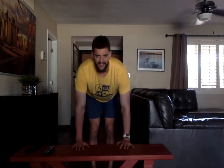If you prefer a lower intensity, then by all means drop to your knees. I'm going to be putting my hands right on the outside of my chair. Ideally, you want your hands and your shoulders to line up. If they're a little bit in or a little bit out, that slight deviation won't matter. And then from here, I'm going to just control myself to the ground. I'm going to bring myself to a push-up position.